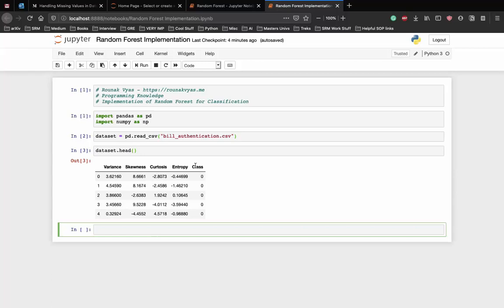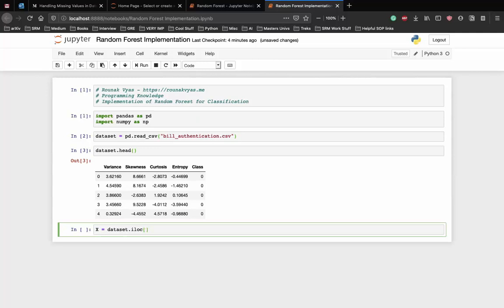Now here, when you see the first five rows, you can see that the values in the data set are not very well scaled, so we will have to scale the data before training it. To do all of that, let's divide the data set into x and y variables, which are the attributes and the labels.